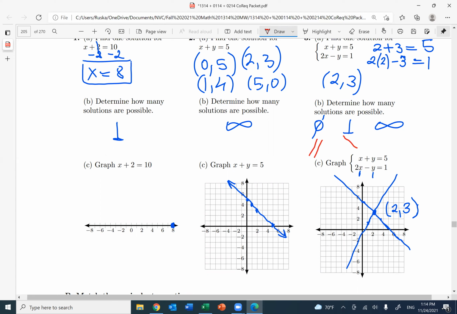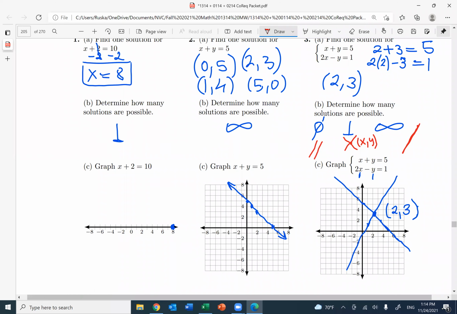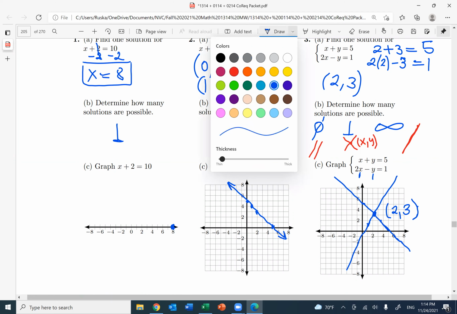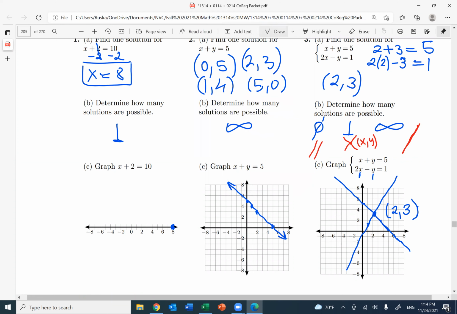If the two lines cross in one point, that's your solution, and the solution is x, comma, y. So the solution is a point which has coordinates x and y. Now, there's the case when you have the same lines, so the two lines are on top of each other. In that case, we have an infinite number of solutions, because any point from both of the lines is a solution for the system of equations. Make sense? You guys understanding this? Any questions?